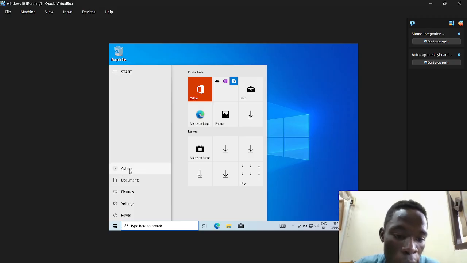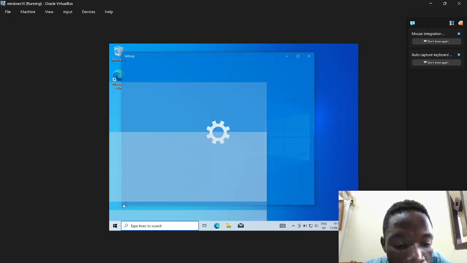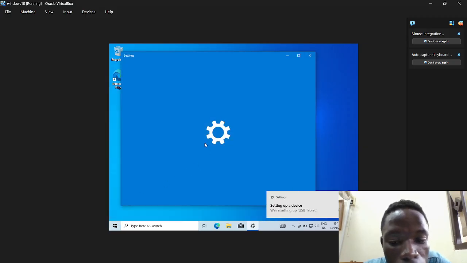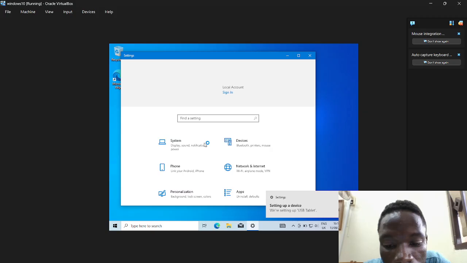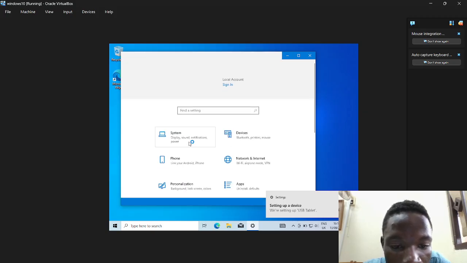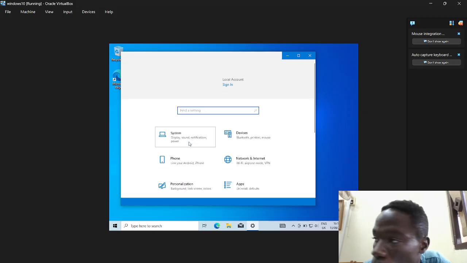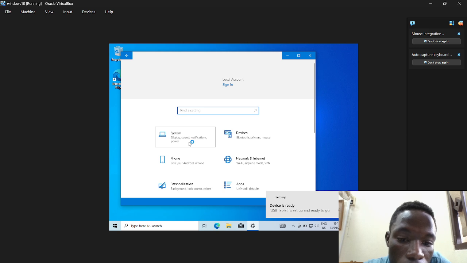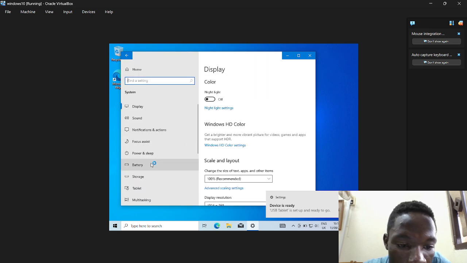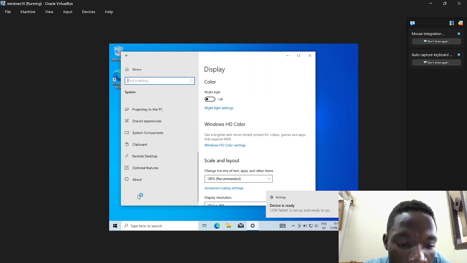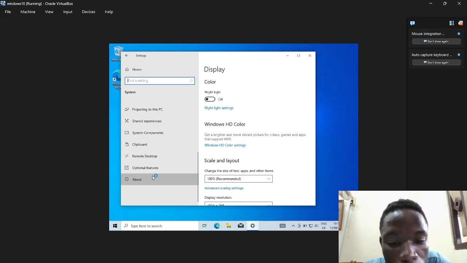That is all. As I said, now our account is admin and it also has a password. So you can go to settings and see what Windows you have installed. You go to System and scroll down, you say About, to know more about what you have installed.